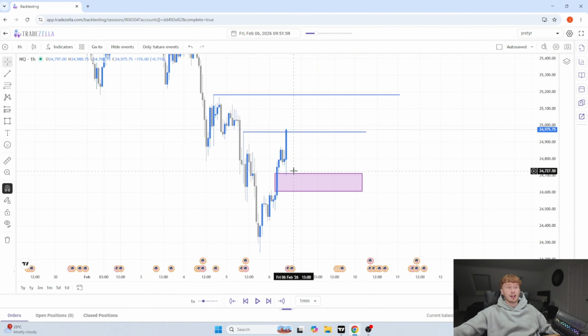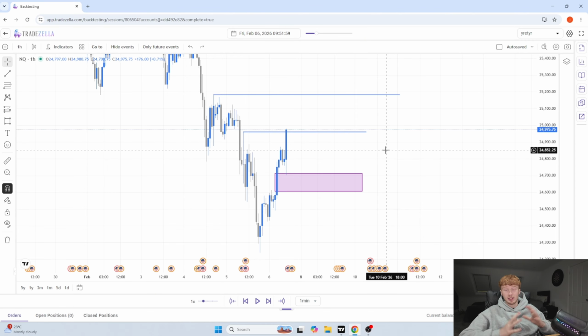We have done exactly that. We tapped into this fair value gap, had a really good reaction off of it, and then we've come for this high. I know this is backtesting. I promise I'm not skipping ahead. I am doing this in live time. If you don't believe me, join the free Discord in my description. I call price out every single day before the session, and it is genuinely right 8 or 9 times out of 10. So you guys that are in the Discord know this is true.